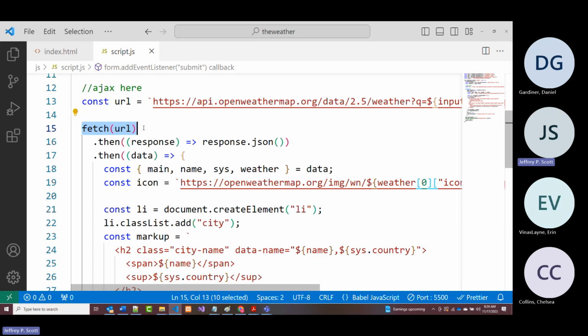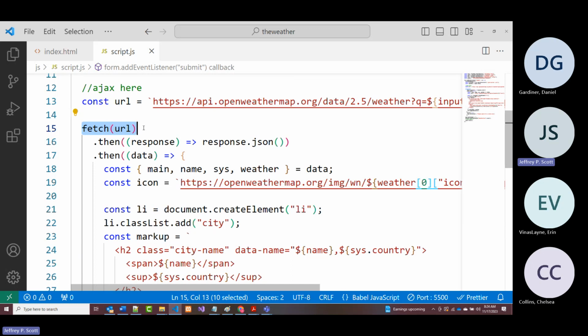And we wrote that twice. We wrote that once using an XML HTTP request, and then we wrote it again using fetch. So this could have been rewritten using an XML HTTP request. The way they've done it here is much simpler and much better.